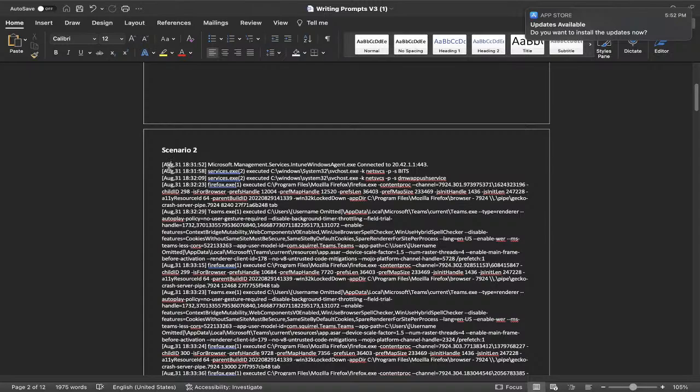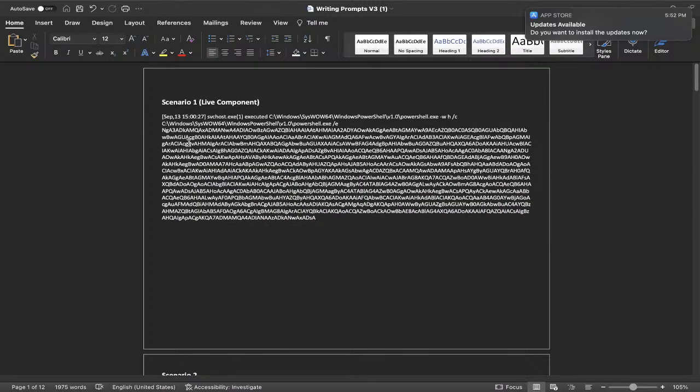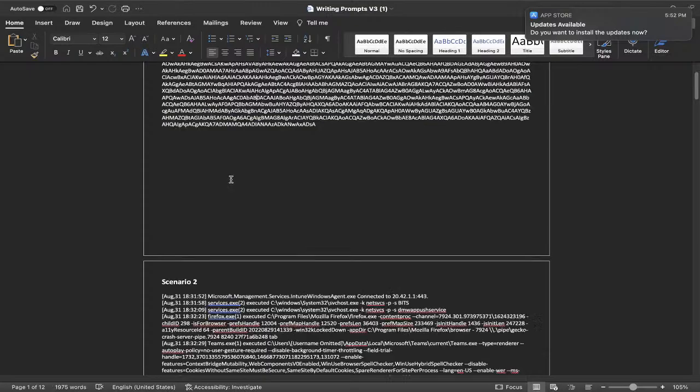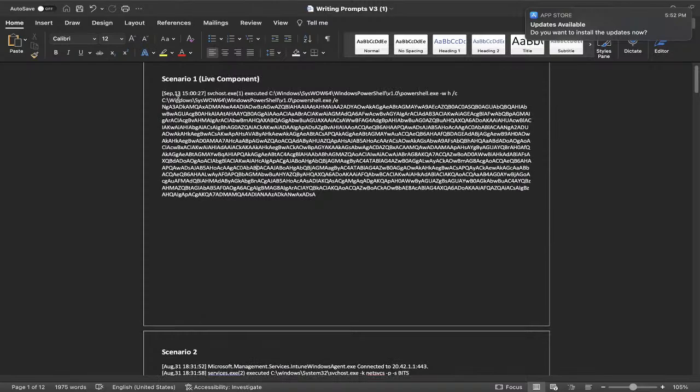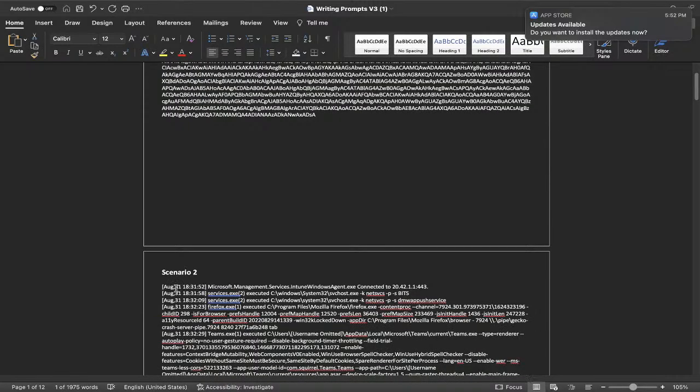Okay, I hope now you can see the video and the Word file with this content clearly. So the second scenario is starting on 31st August. Is it the second payload of the first attack or is it another attack? I can say this happened on 13 September and this is before that.